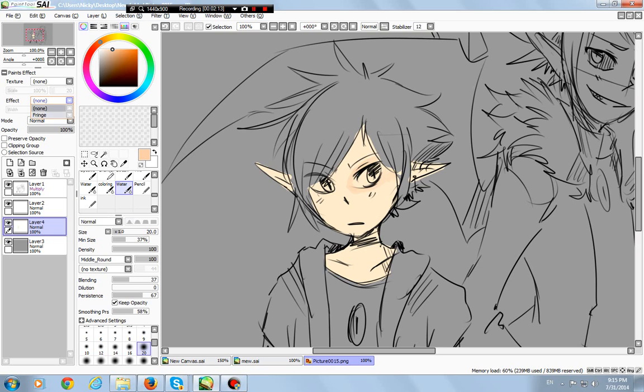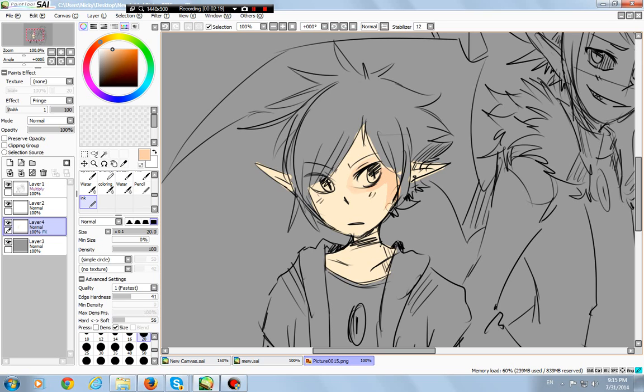Oh, right, put it on fringe too, and use ink. Just shade however you like to shade for that. In areas, I just like to do this. I'm not really looking for a light source, it's just basic shading.